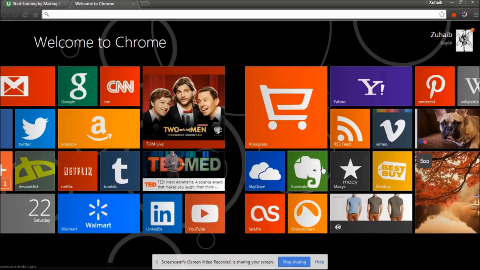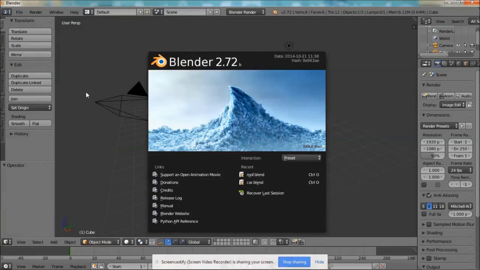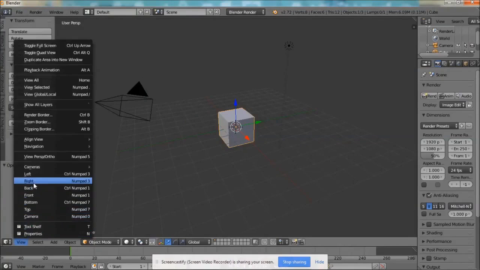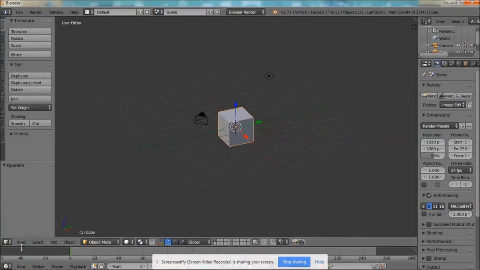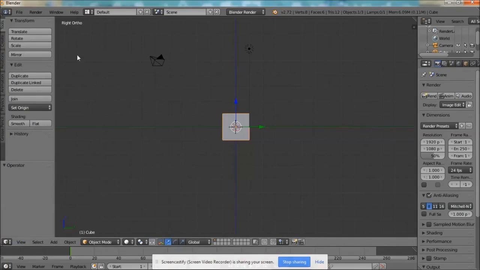So I want you guys to open up Blender, change the view to ortho, change it again to right.